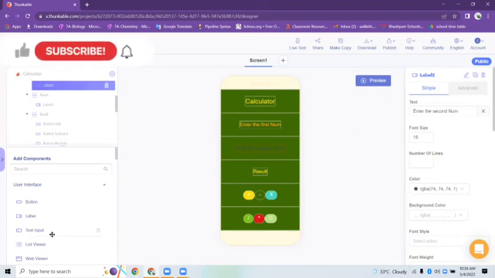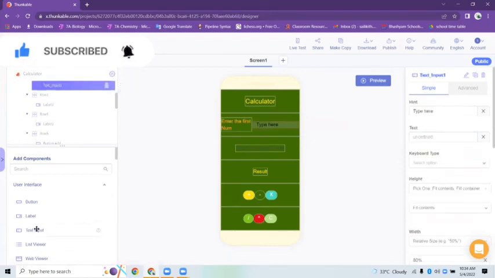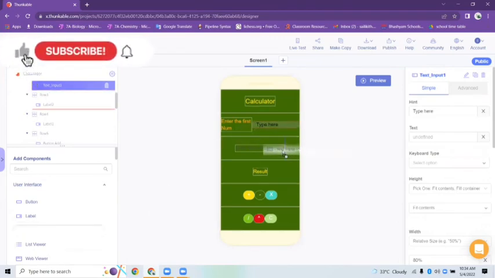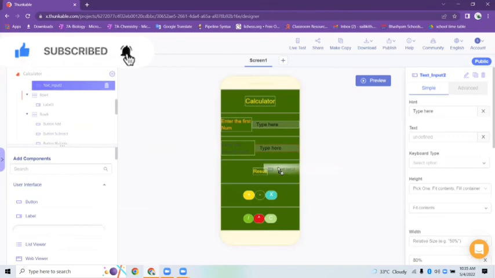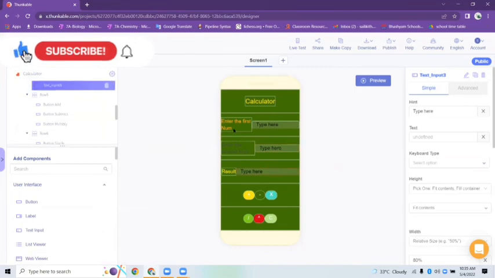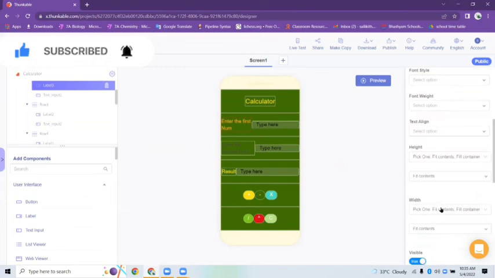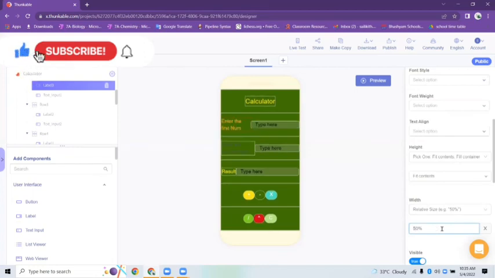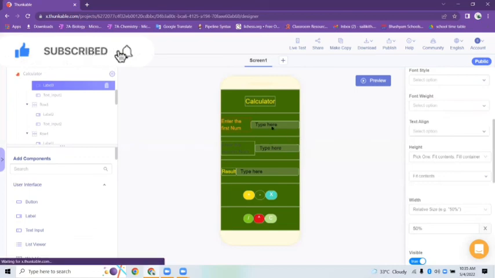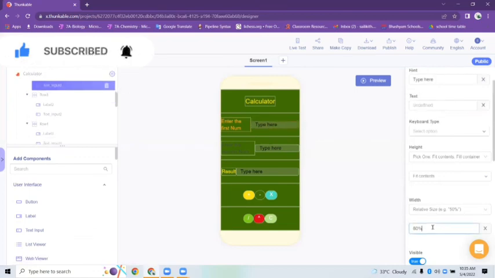And now we have to add some text inputs. And for this also we are going to change it as 15.